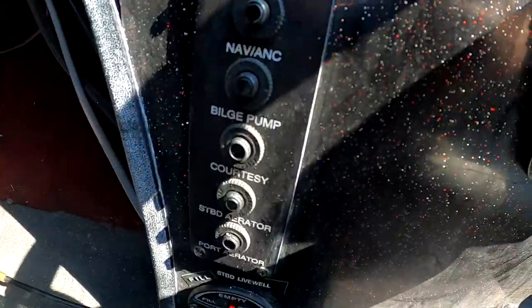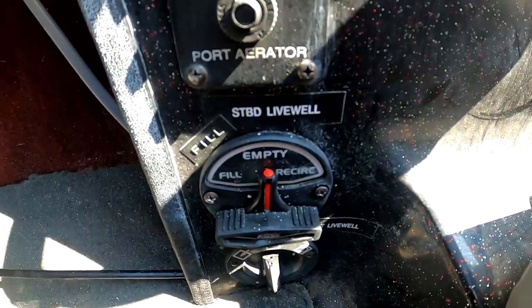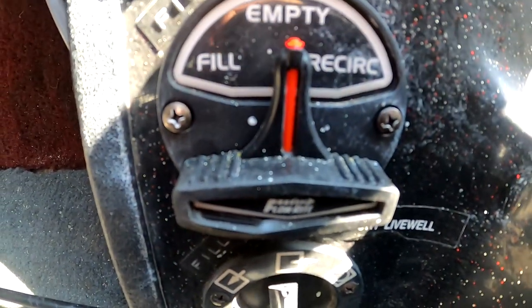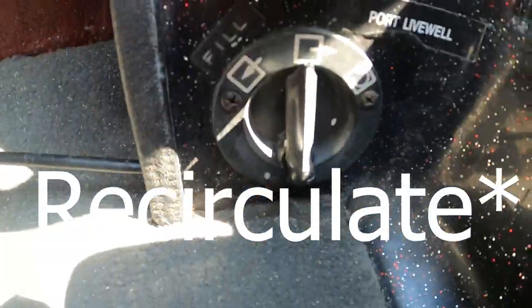So there's my fuses, live well controllers there to fill it, to put it on recycle or to empty them, and they all work good.